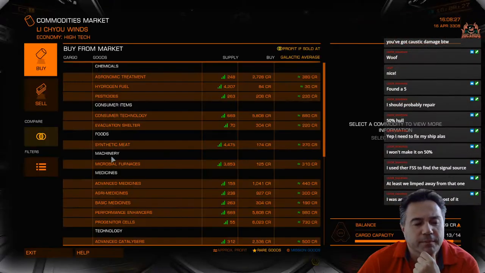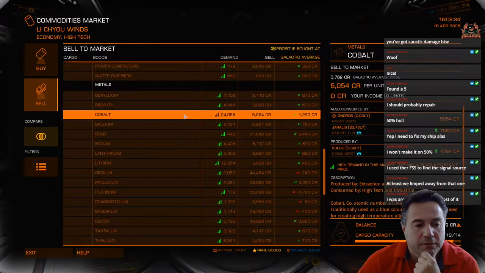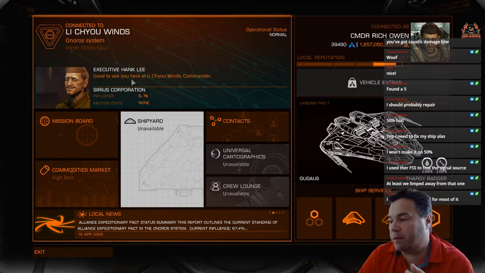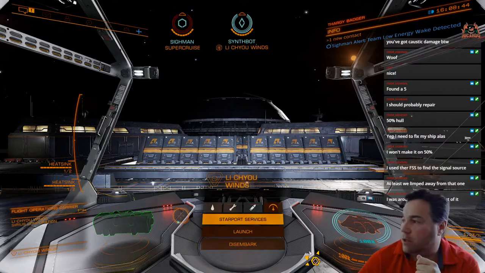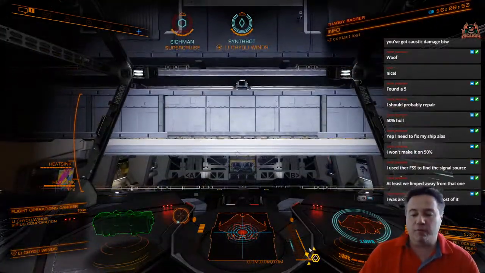And obviously commodity markets down here. What can we sell? Nothing. We've got absolutely nothing knocking about, because that was a material we picked up and not an item. So, what I'm going to do now is, we're all totally fueled. Let's launch it out, freeing up a pad.